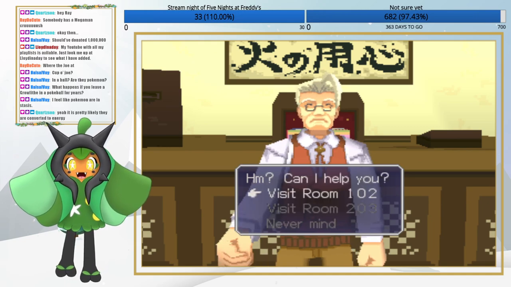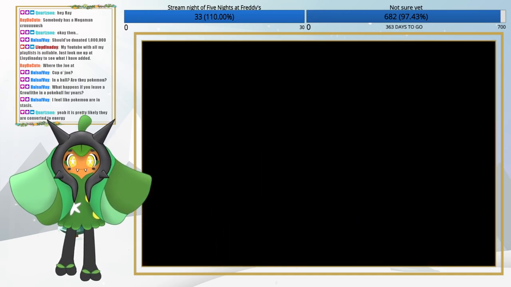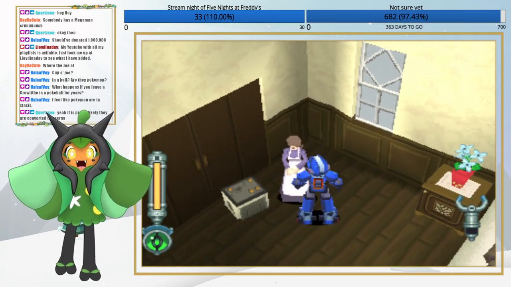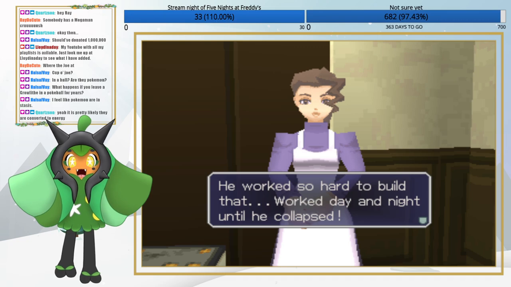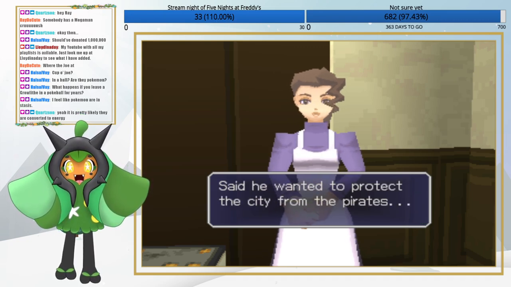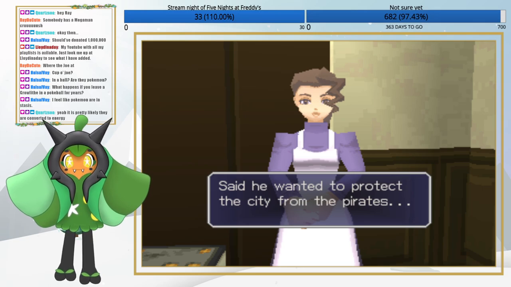Can I help you? Is it room? Oh, that's where they were. He worked so hard to build that. Worked day and night until he collapsed. Said he wanted to protect the city from the pirates.